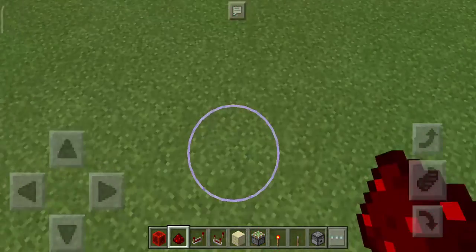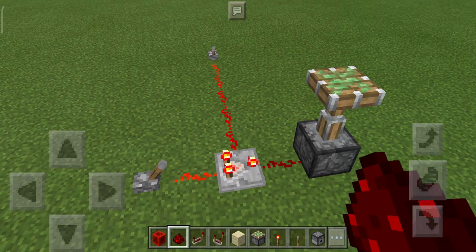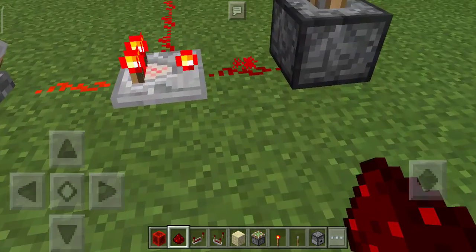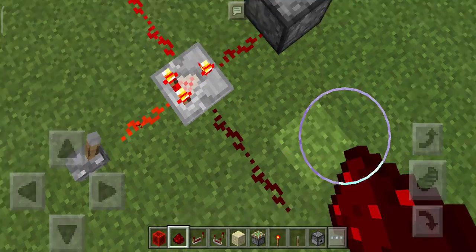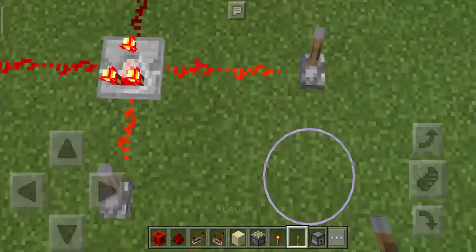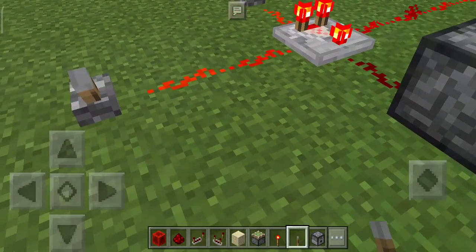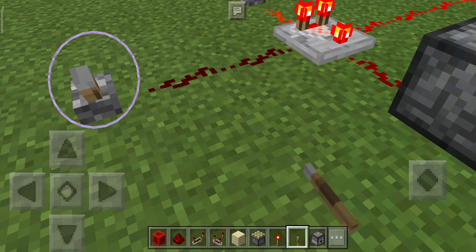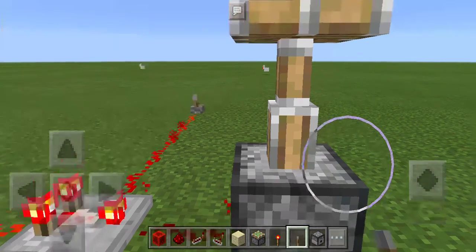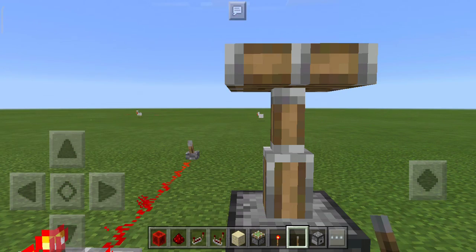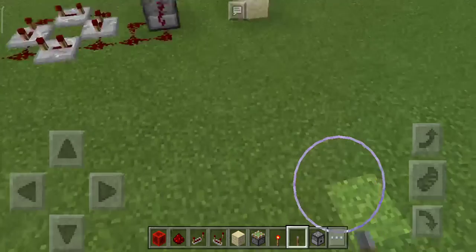Now, moving forward, that's the main use of the comparator, how you can use it, right? It subtracts like this. You can see that it's subtracted both the things, and like this it has added it. So it's not just this side, you can do it even on this side. And if I put something over here like this, it makes it even darker. If you observe this, right, let me do this. So you can see that's bright, and you can see it's become darker. It's just a tad bit darker, but it is still having the energy to power this piston, which means it's still on, correct? Now, so that is the main feature as such of the redstone comparator.